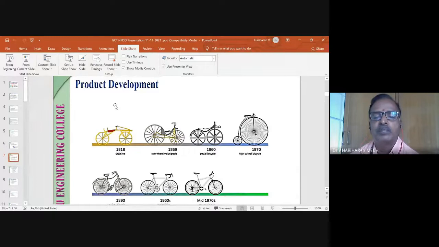So for that purpose only, they are now given an exchange offer for any new product within a shorter duration, 2 years or 3 years. So if you are buying a car or two-wheeler, after 5 years or 7 years, you are automatically replacing the old one with a new component by the exchange offer. This kind of facility is nowadays available to attract the customer to get a new product. So this is also one of the strategies for your new product development.